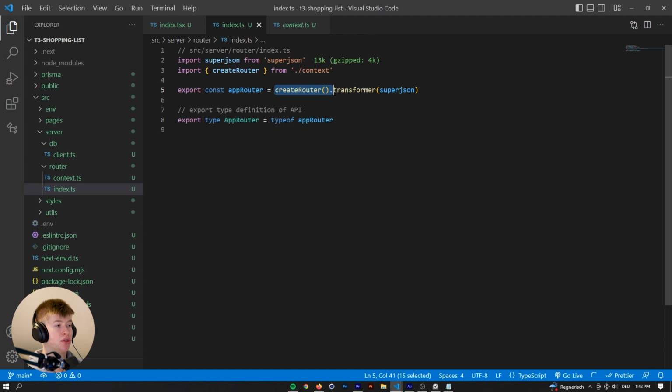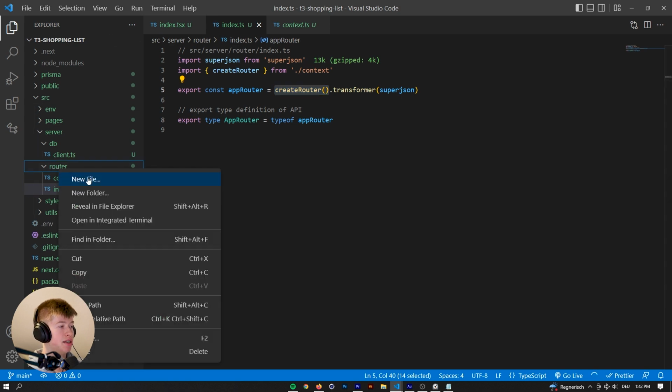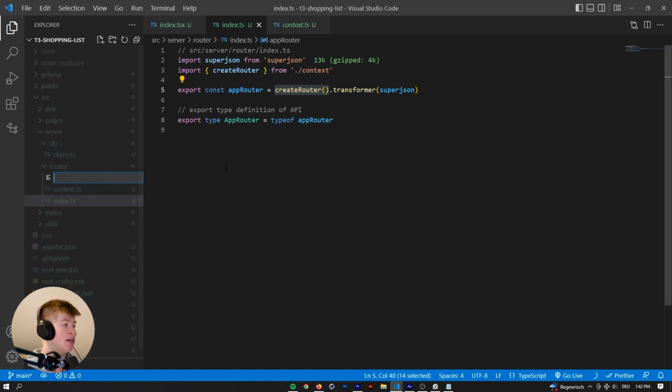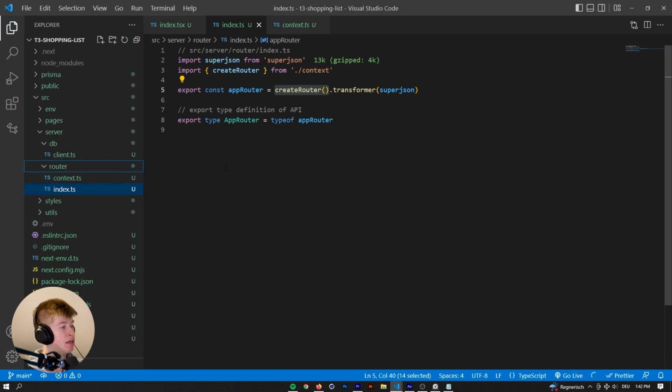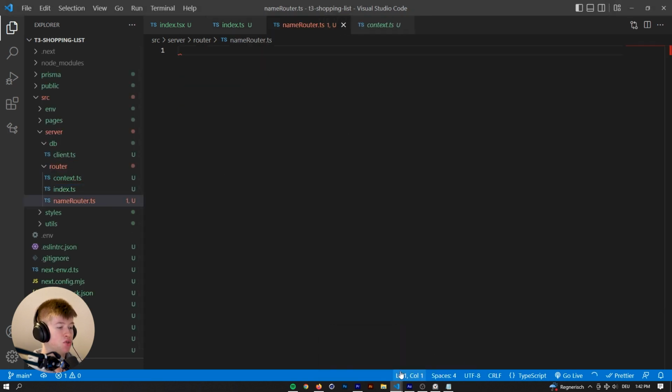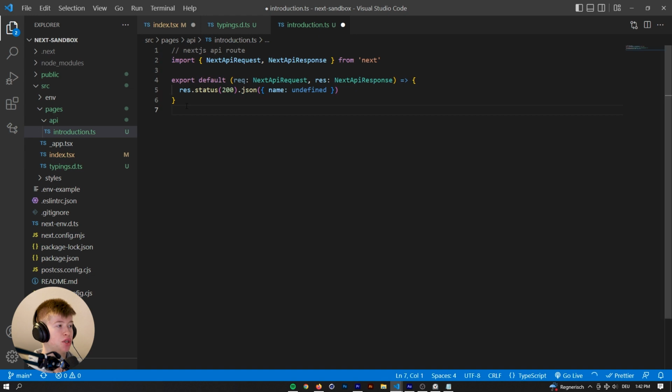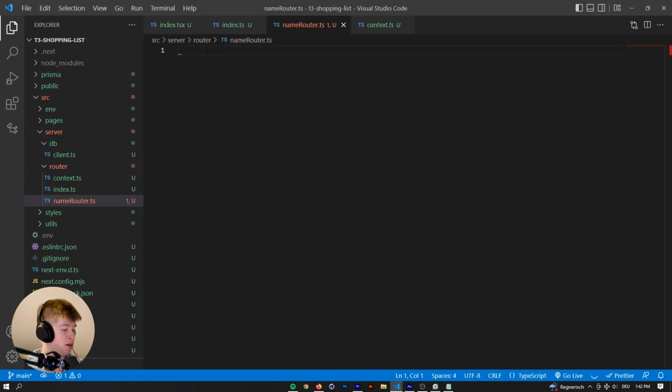So essentially what we're doing is creating a router, and that router will be the basis of our entire backend. And the way we can utilize that is by creating a new router. Let's call it name router. And I'm choosing this name because right now we want to copy the exact functionality that is happening right here. Not that, but name being returned, right? We want to do the exact same thing in tRPC, so you can have a side-to-side comparison.